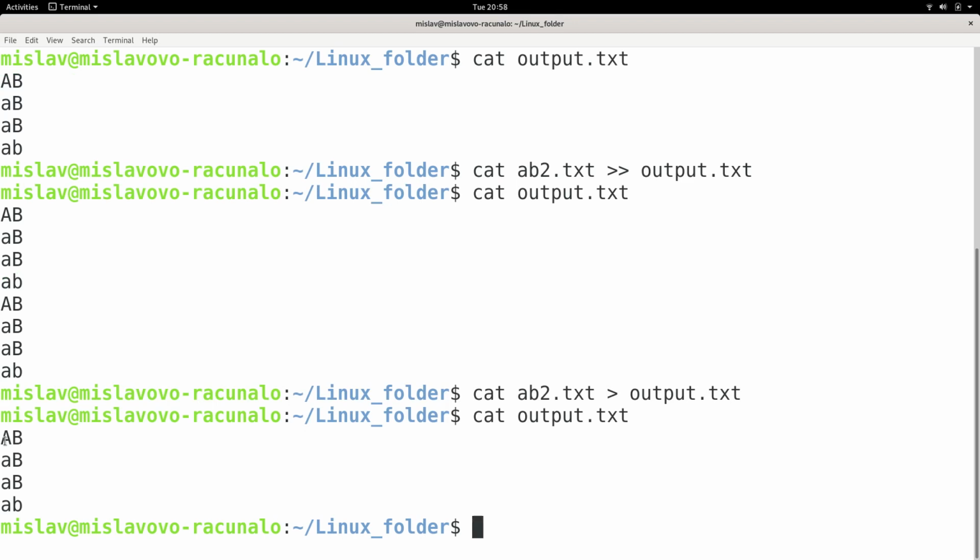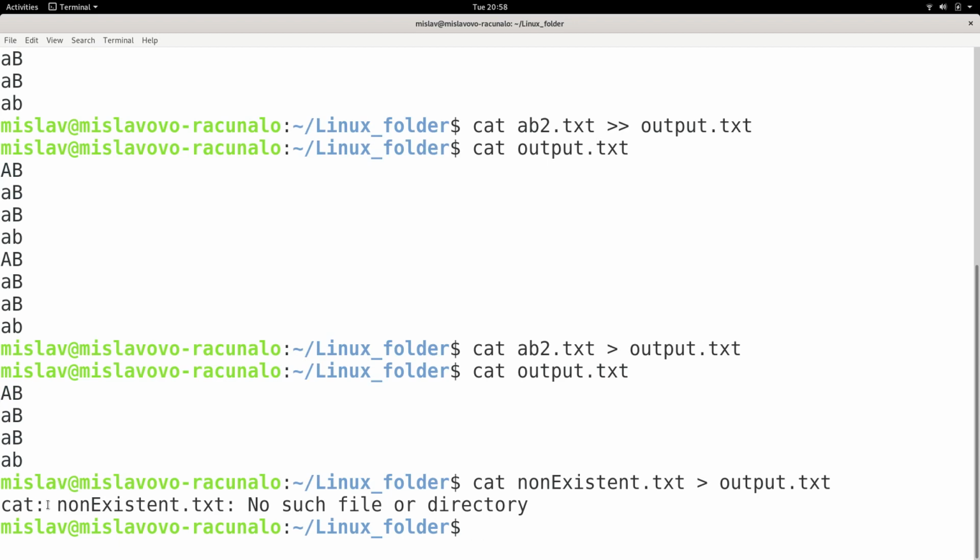Also, if you want to redirect standard error, now we talked about standard error. Standard error is actually if we mess something up, and we'll actually show an example right now. So basically, if I want to redirect standard error as well, what I would have to write is the ampersand sign here, okay? And now, for informative purposes of this tutorial, let's remove the ampersand and write here non-existent.txt. And if I press enter, it will tell me non-existent.txt, no such file or directory.